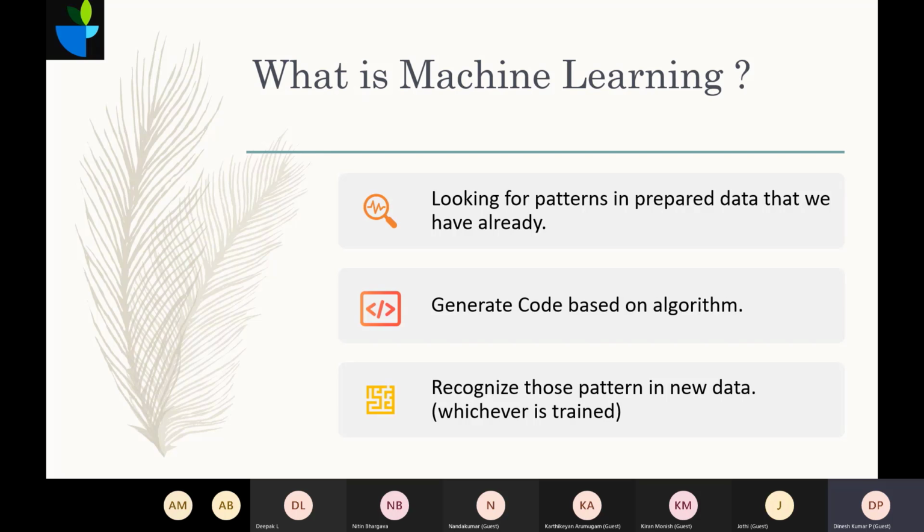Now, let's not go too superficial. Just for an example, consider that as parents, we are training the baby how to speak. We already know how to speak, right? We are training that baby how to speak. It is slowly learning, and at some point it starts to speak, and it matures over that. It is as simple as that. Machine learning is also like that. We will have the prepared data, and we will be training the fresh model with that prepared data. We will be teaching that, see, in this scenario, take this decision.